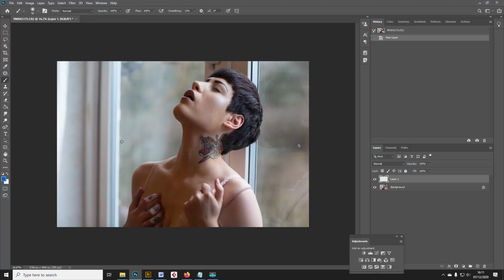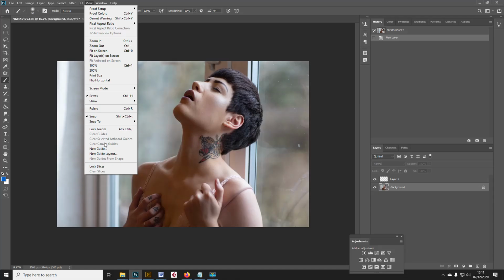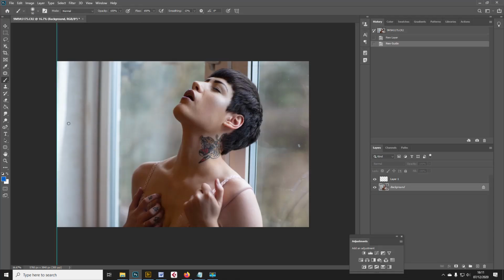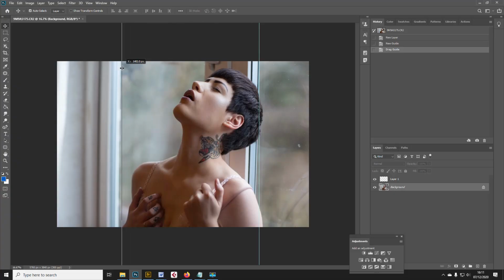So when I study this image, the first thing that strikes me is the perspective, the way that the camera was being held in relation to the subject, means that, I'm just putting a vertical guide on here to show you exactly what I mean, we can see that this element of the window behind the model doesn't appear to be straight, it appears to be skewed. And I think that's something that I'm really going to want to get rid of.